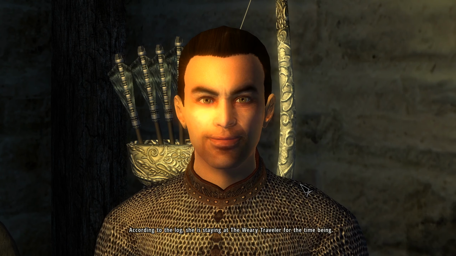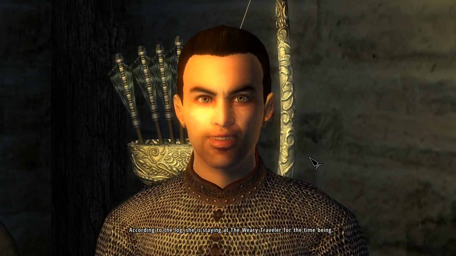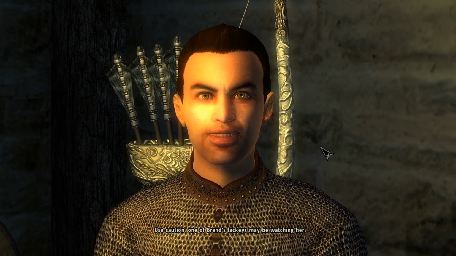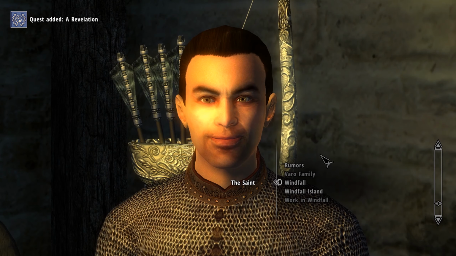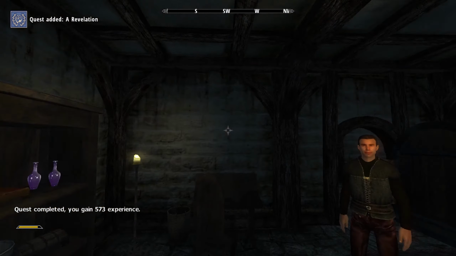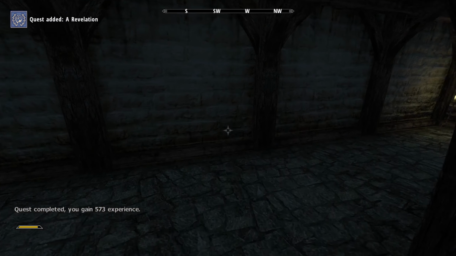Look, where's this April Flowers? According to the log, she's staying at the Weary Traveller for the time being. Use caution. One of Bren's lackeys may be watching her. Okay. Fine. April Flowers. Farewell. Farewell. Come on, Fergus. Let's go.